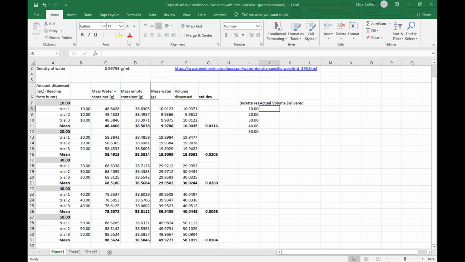And now what we're going to do is take those mean values. So we're actually going to copy and paste these values. At the moment, if I copy and paste this cell, for example, into this cell over here, I'm going to pull out a number of 0. What happened just there? Well, I've actually copied the formula across.